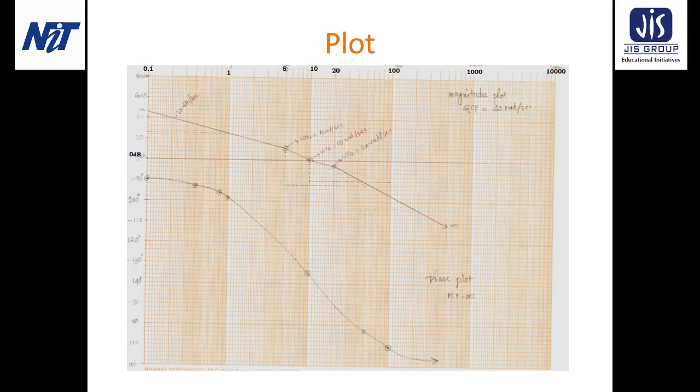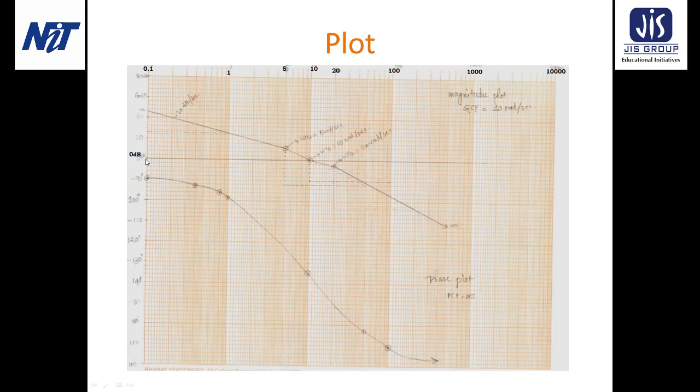That's why 0 dB is the reference for the magnitude plot, and for the phase plot, the -1 plus j0 point is located at the -180 degree line. That's why for the phase angle, the -180 degree line is the reference line. So first I have marked this 0 dB line by a straight line. So this one is 0 dB.